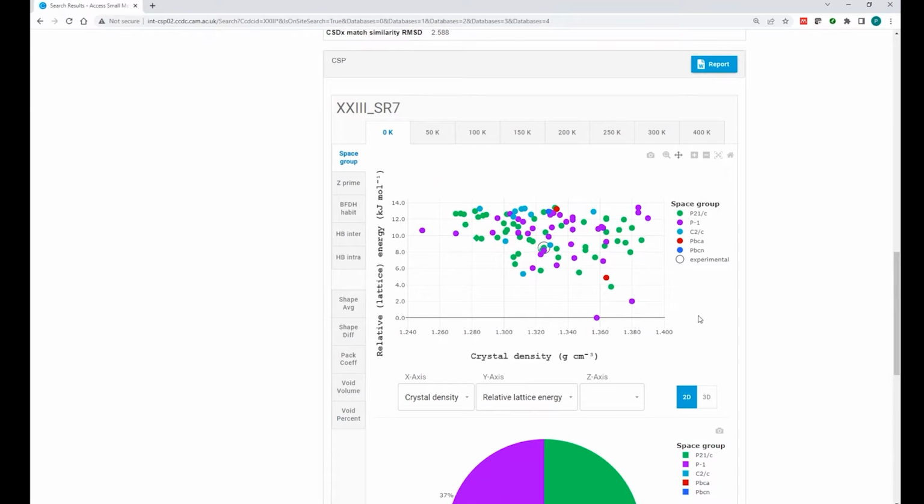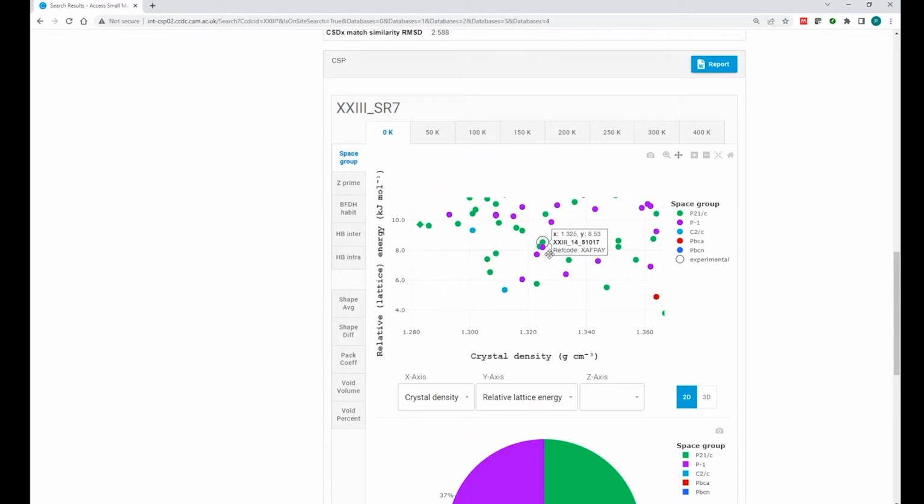Here we can see a plot of the energy against density for the predicted structure landscape. This system helps keep all the structural information organized. It makes it easy to see trends and navigate around the data. In this case, CSD Theory is automatically matched to one of the predicted structures in the landscape. It's shown here circled, and we could jump straight to that entry.